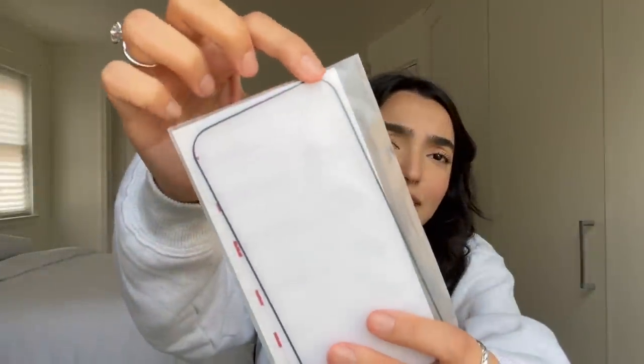I literally just called my fiancé — I call him Fish — and I said, 'I don't like this screen protector, there's like black rimming.' And he said, 'You know that just goes on the part of your phone where it's the bezel' — that black rimming is where the bezel is and it doesn't matter. I looked and I was like, 'Oh my god, I already wasted one!' So I'm going to put on the screen protector off camera because it's giving me so much anxiety. And I just went through so much anxiety trying to put my screen protector on — and I freaking did it! It looks so good, it's almost perfectly centered.